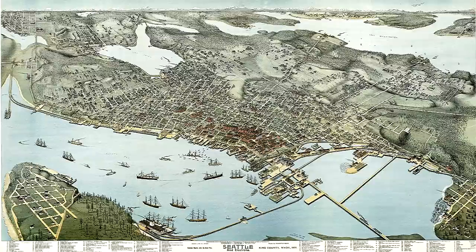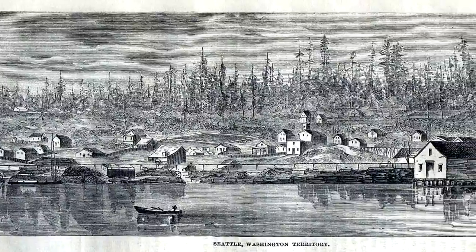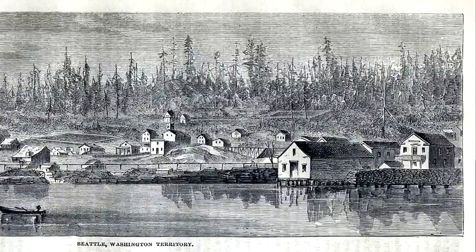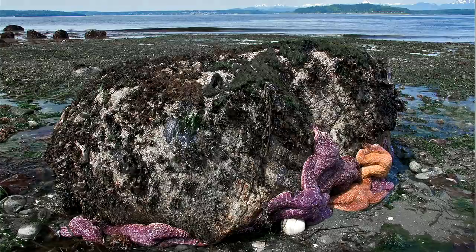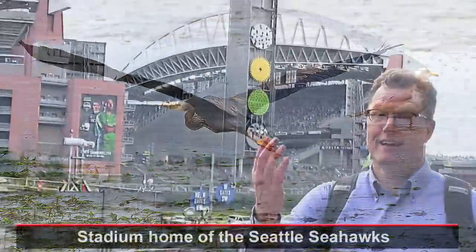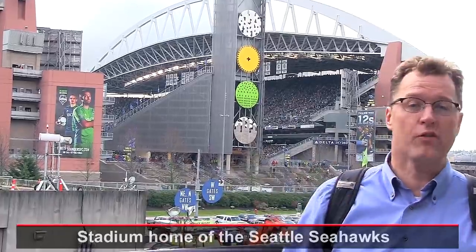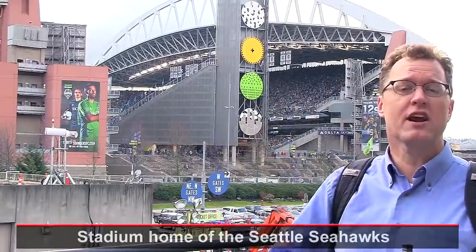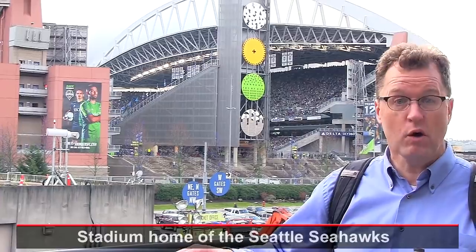Down at the tide flats, this place was mud and salt water, a popular food-gathering spot for local Native American tribes. The mud flats only visible during low tide twice a day. It was a quiet, natural place with birds, salmon, and acres of clams. It's not quiet anymore. These football fans have been so loud, they've registered on local seismic stations. None of this was here in the 1850s. And I'm not talking about the stadium. I'm talking about there was no land here.